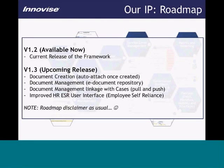I know we've only got 15 minutes left, and we do want to open this up for questions. So in the next 5 minutes, I'll do a high-level demo of the actual framework itself within ServiceNow. I won't go into too much detail. We do have other avenues. If you want one-to-one demos, you can schedule that with us. We've also got breakfast seminars that will provide you with the details, if you want a more in-depth discussion of what the solution does and how it works.